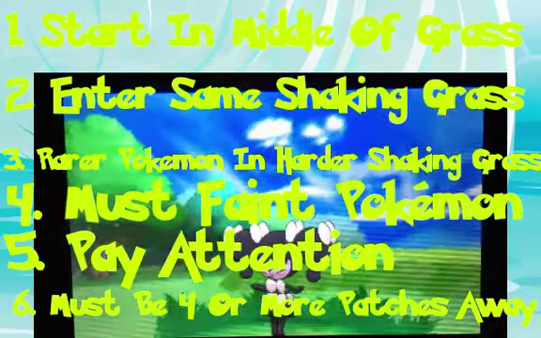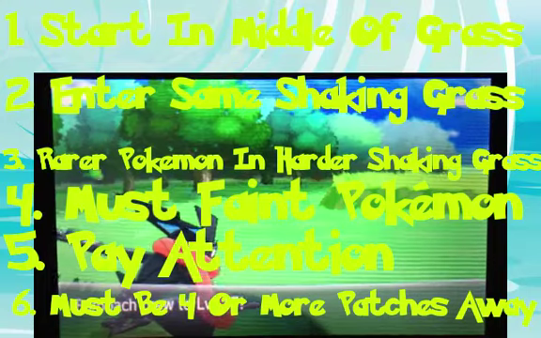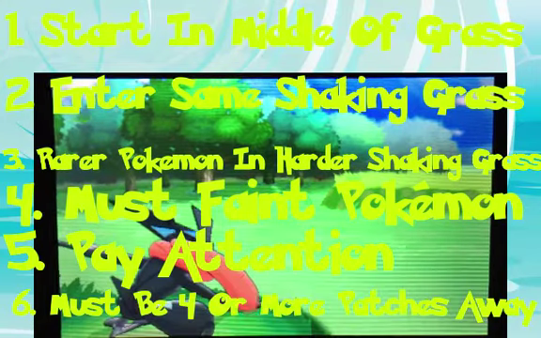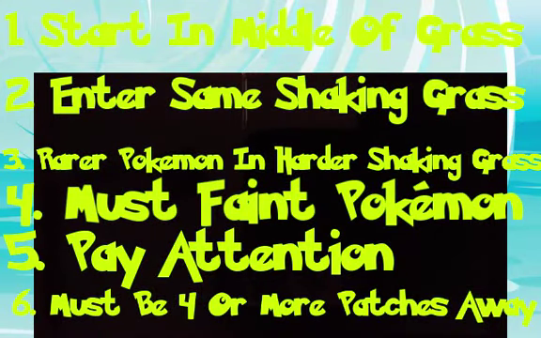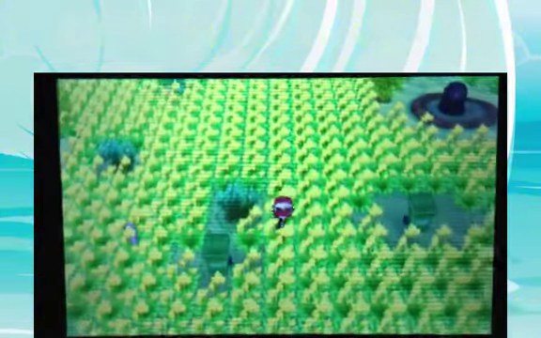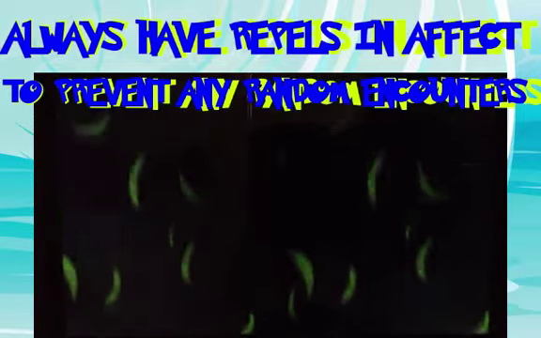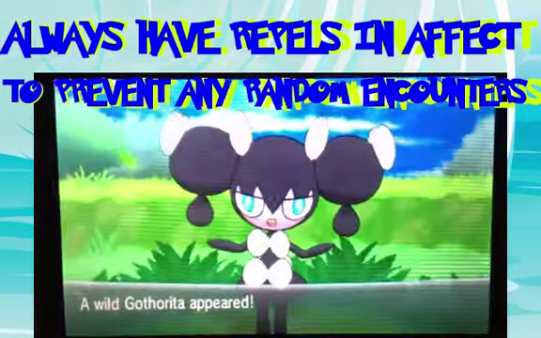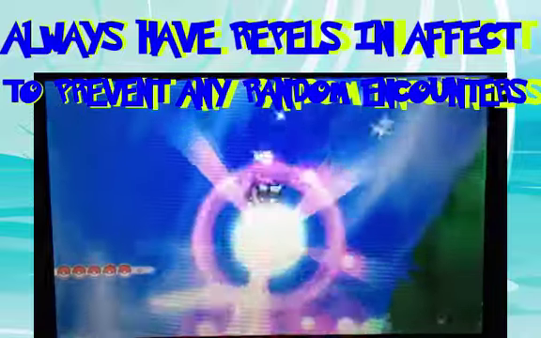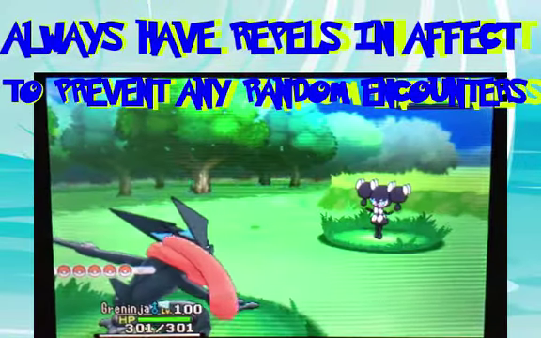This is why repels are very important, because you basically need to stay in the grass area. You can go out of it, you just can't go to a different route or go to a different city. You gotta stay in that area. But when you're running, make sure you do those 50 steps and go back into the patch, whatever area you're in, and then you can turn on the Pokéradar again and try to find a Pokemon that is 4x4 patches away from you.